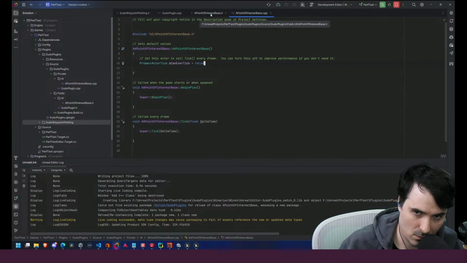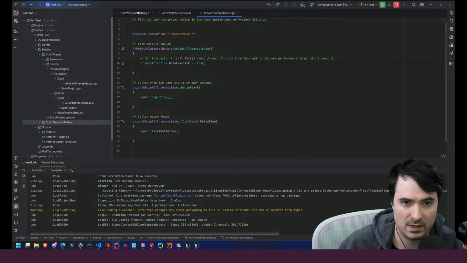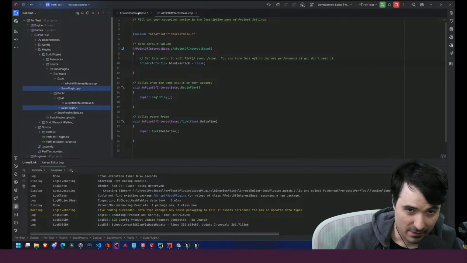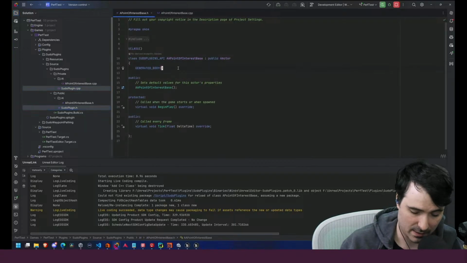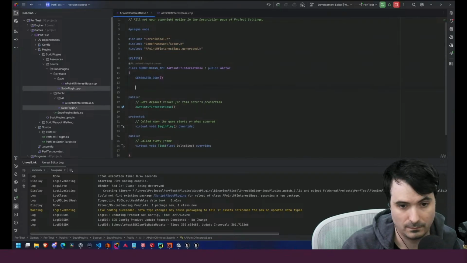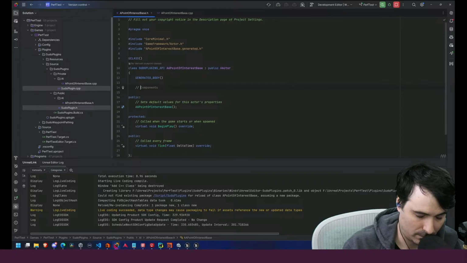Okay, so we have the H file and we can close these here. These don't actually matter right now. We'll come back to them though. Editor only. Gizmo.